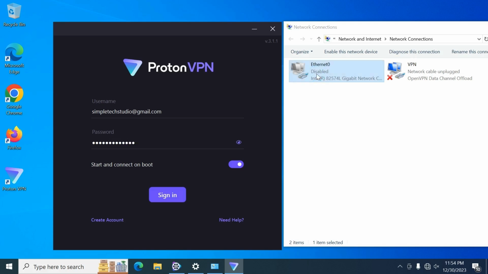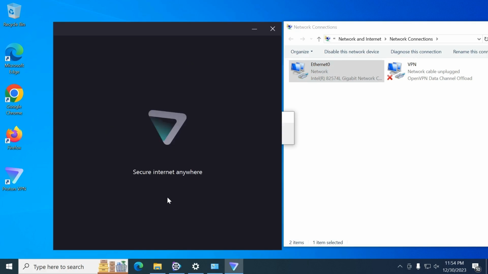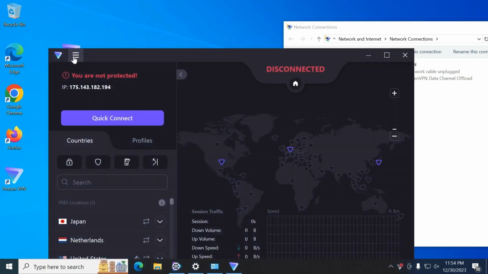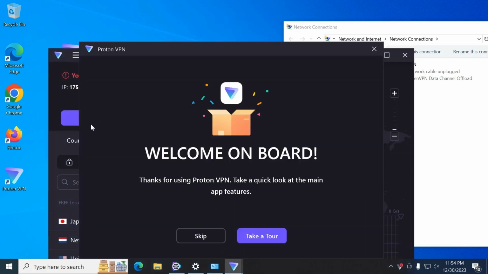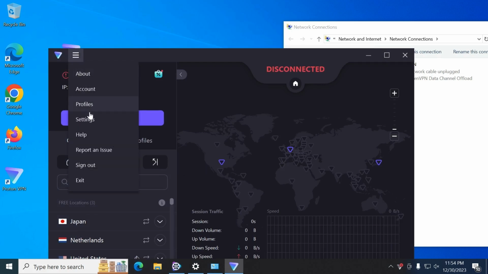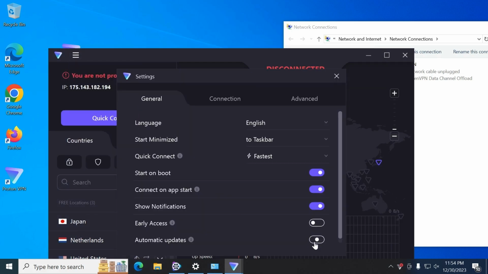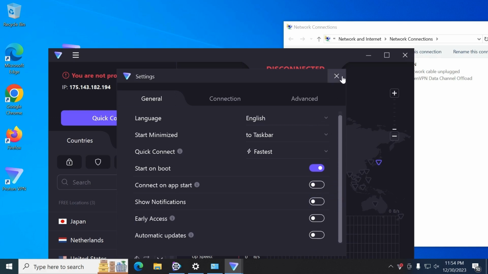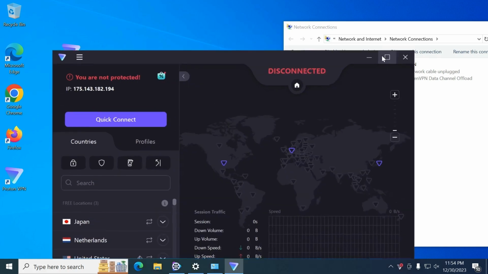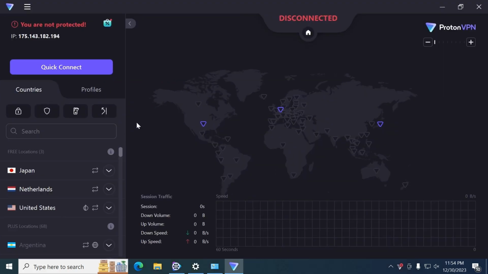Once authenticated with Proton VPN, you will get to the portal. Please keep in mind, you must disable the automatic updates option in the settings within 60 seconds. Otherwise, you will get the newer VPN software after the computer reboots, and you will not be able to enjoy the manual VPN connection. In version 3.1.1, you are allowed to connect to up to 3 countries only.